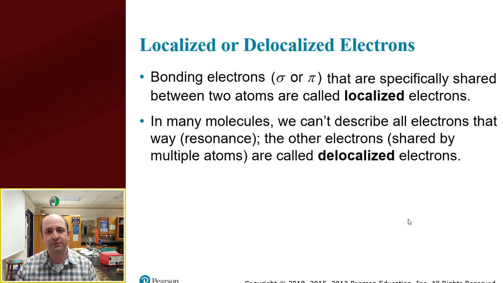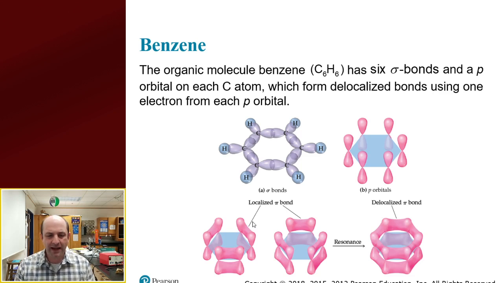The delocalized idea came up when we were talking about resonance structures from the Chapter 8 stuff. If there's only one spot for the electrons to be, whether it's a sigma or a pi, we say that's the only place they can be, they're localized. But if we drew resonance, especially for our double bonds, those electrons are delocalized, and they can spread out in different spots. Well, hybridization doesn't really give us a great way for that.